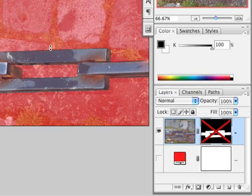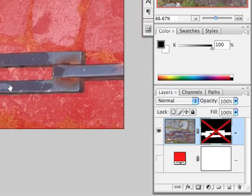Now, that's only a problem mainly on nonlinear editing systems, but even some motion graphics tools. And that is if it cannot take care of the pre-multiplied alpha, which we'll talk a little bit more in a second. There you have it. We've created a great alpha channel. We've extracted this image, and it is ready for further compositing.